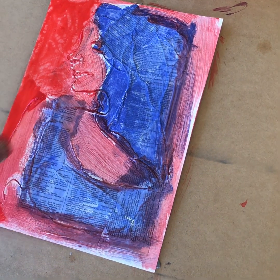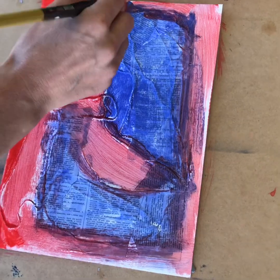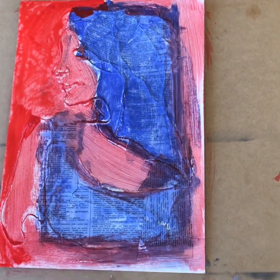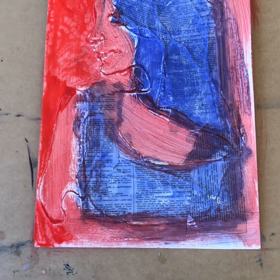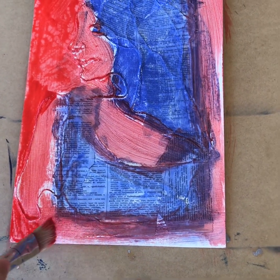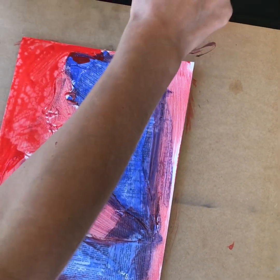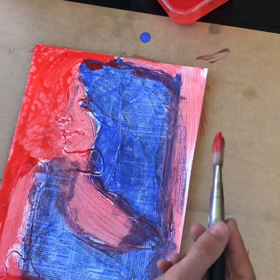Well, now I look like I've got a stumpy arm there. No, all you have to do... But that could actually be the shadow. Oh, yeah. And so if you do that slightly darker, it could... Yeah, anyway. But yeah, I'm just playing around. It's an experiment.